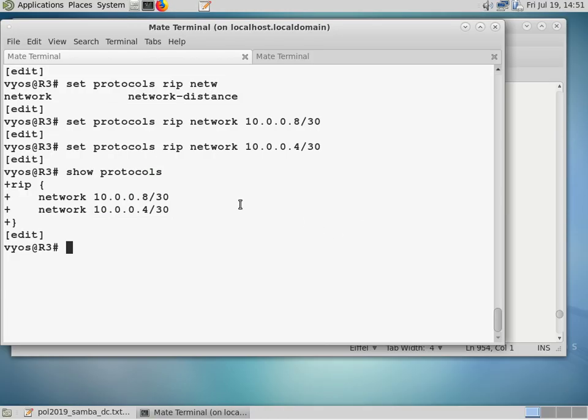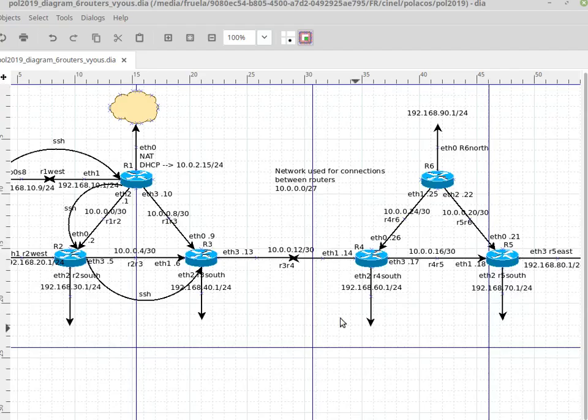So first of all, the networks: they are 10.0.0.13, and the other network will be 192.168.40.0/24. Let me check on the diagram. Correct.